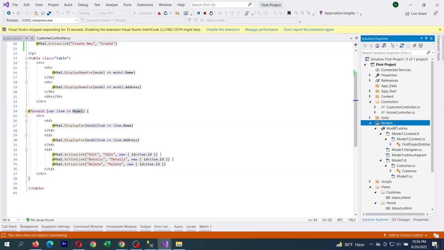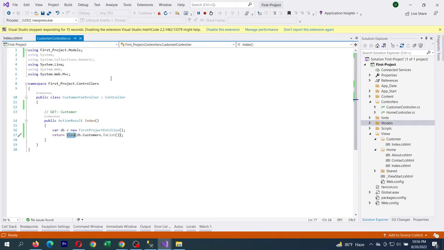It's giving an error because I never used the reference, so use the reference here.